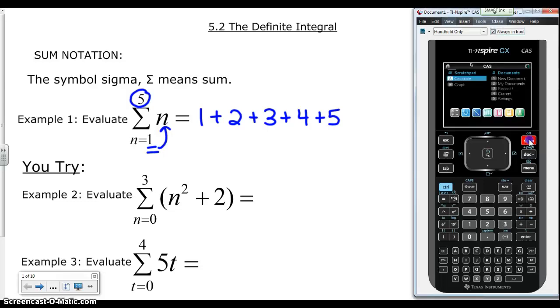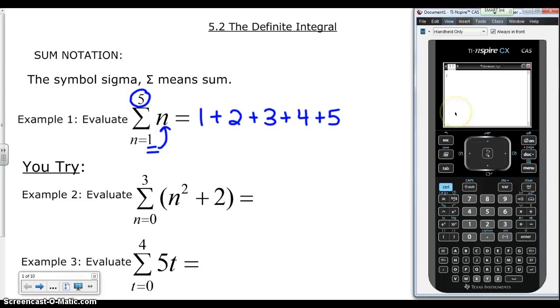So if you go to your graphing calculator and go to the calculator screen, if you go to Menu, Calculus, sums are right there, number 5. If you pull it up, you'll see the sigma symbol. You can type it in exactly like it looks. You can actually use n. You don't have to change it to x like you do in the graphing screen. And so this summation equals 15.